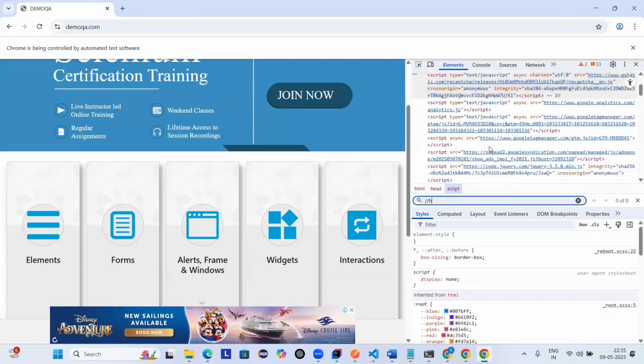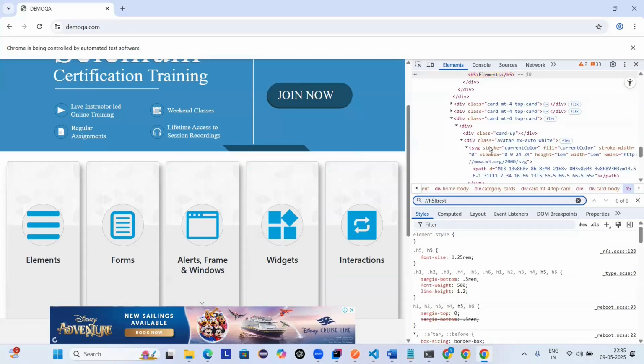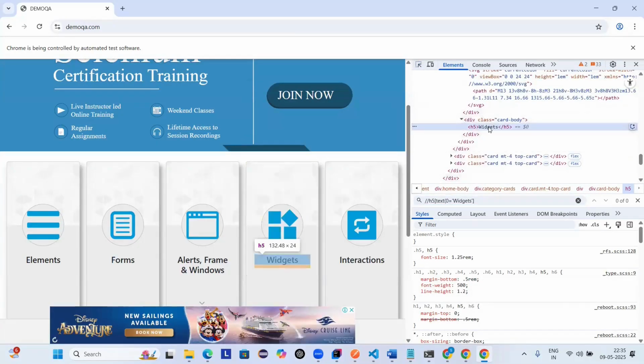Let's see if this xpath works, like h5 of text equal to Widgets. The same one, it's an h5, and something got added here. Okay, this is the syntax.